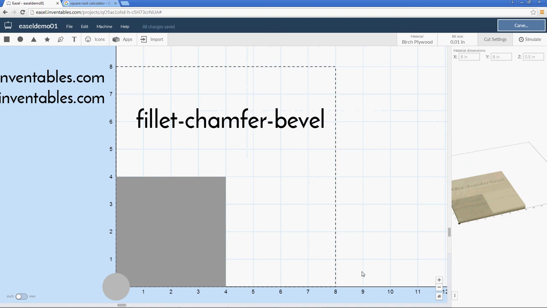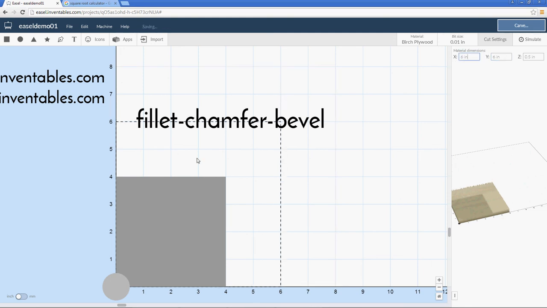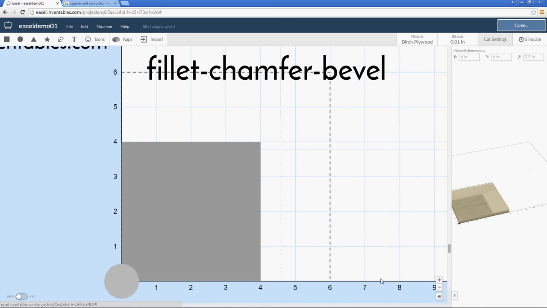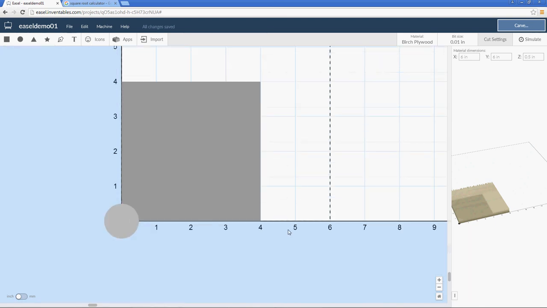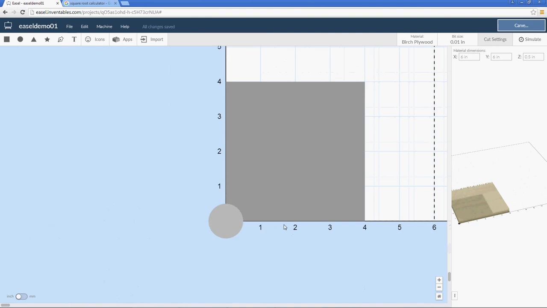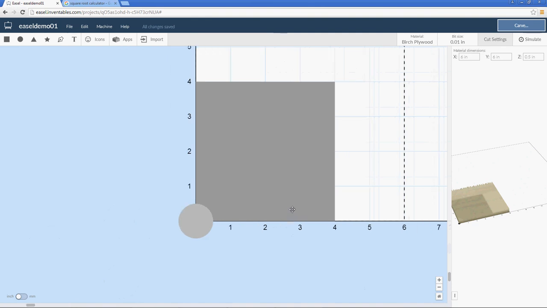So not just my object, it centers the material size. If I change that material size and then hit my home button, it will bring that zoom back up to try to center that material. So that's a quick way to focus on your shape.